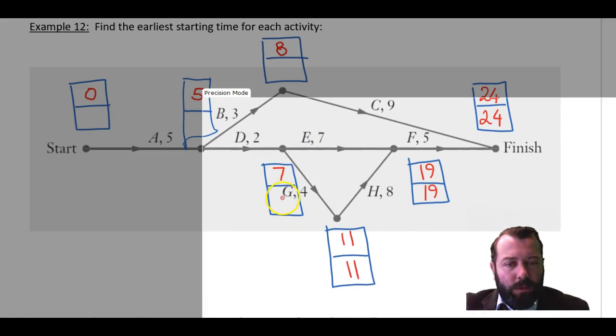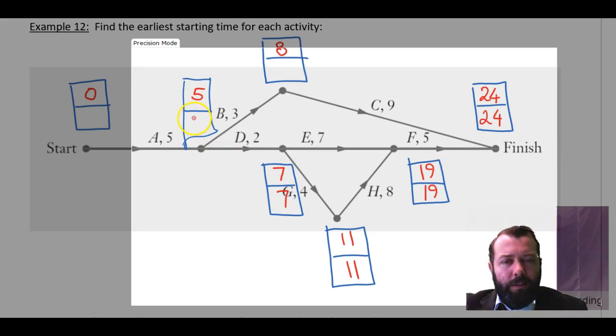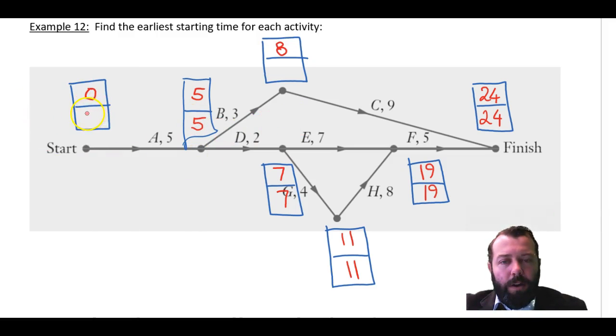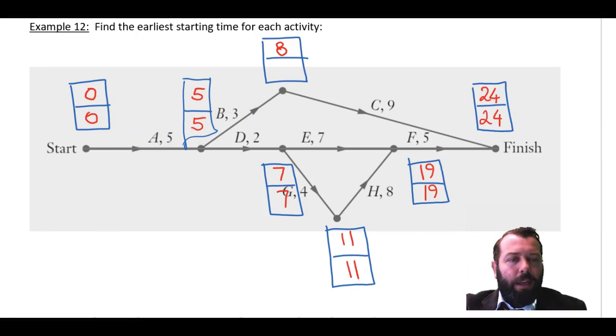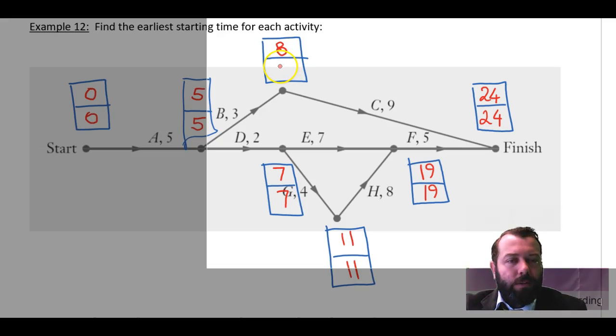While 11 minus 4 equals 7, that's fine, and 7 minus 2 equals 5, that's okay. And I suppose even 5 minus 5 equals 0. So far these are all double ups, but I haven't looked at this one here. Now 24 minus 9 equals 15. So in fact, if I don't start activity 7 until day 15, I'll still finish on time.